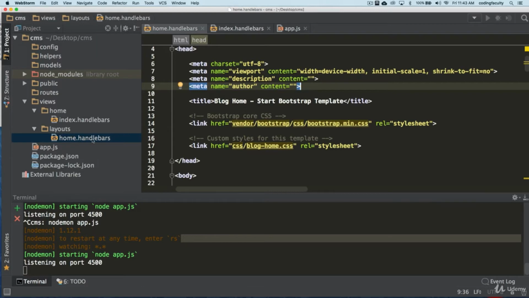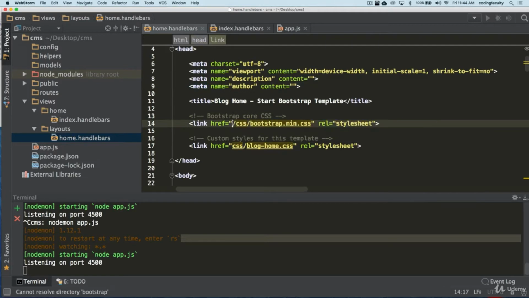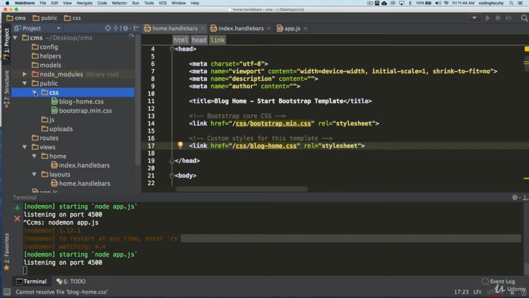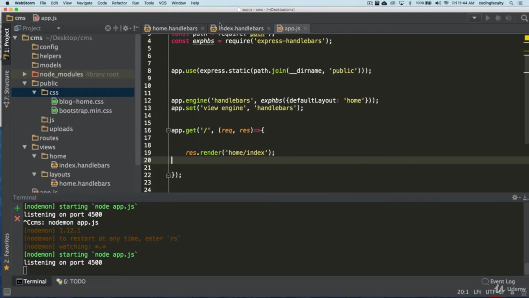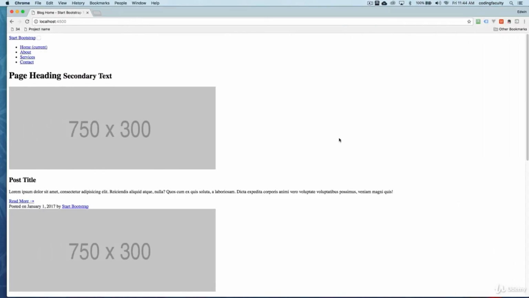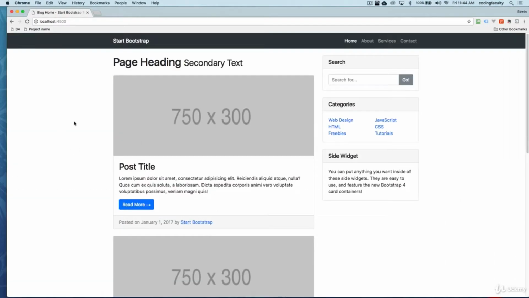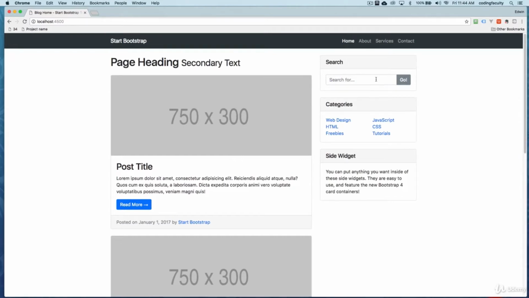All right, okay. So now going back to home.handlebars, which is inside the layouts folder, inside the views folder, of course, let's just make sure that there's a / there, and it goes to CSS bootstrap.min, CSS blog home. Okay, right here. So now our application is being refreshed by Nodemon, right? If we make any changes to our root or JavaScript, it's listening to it. Refresh, and now that should work. Okay, as you can see now, our application is working awesome.